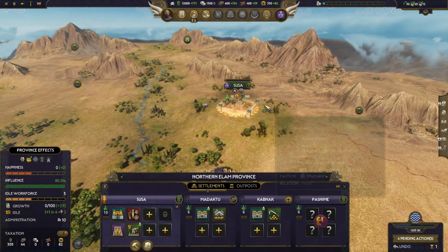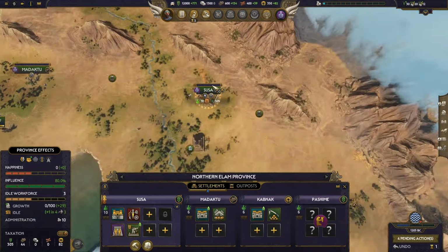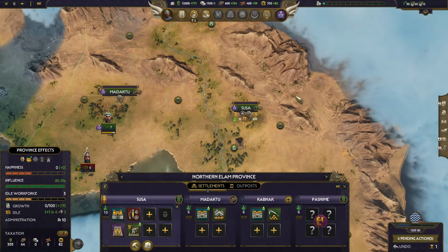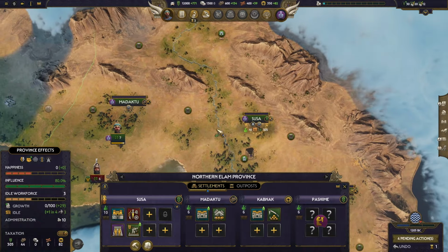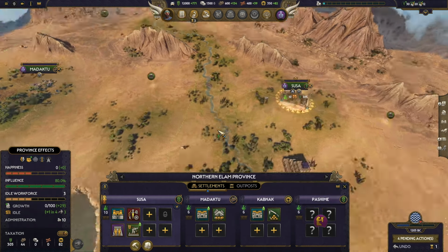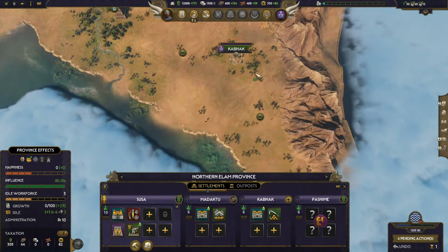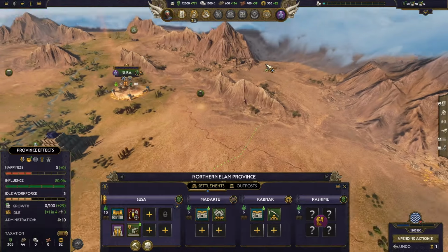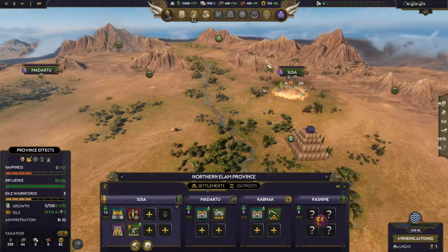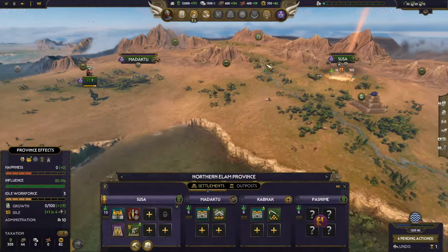And yeah, anyway, for one reason or another, it's not included in Total War Pharaoh Dynasties, and that's okay. I think expanding the map all the way to Susa here and the Zagros Mountains is a pretty decent compromise.